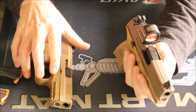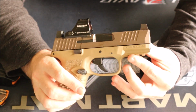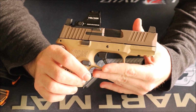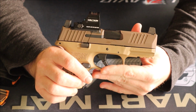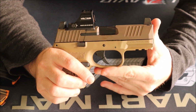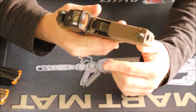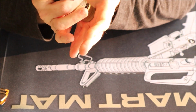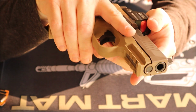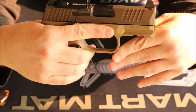So we'll go over a little more on just this weapon. Like I said, I took it to the range several times now. I have altogether about 1,000 rounds through it, which will include some footage. And I've had no bobbles or misfires, light strikes, nothing. The gun runs perfectly. It feels great in your hand, even with just a pinky extension on it. With normal size hands, I imagine you can still get all your fingers on here.